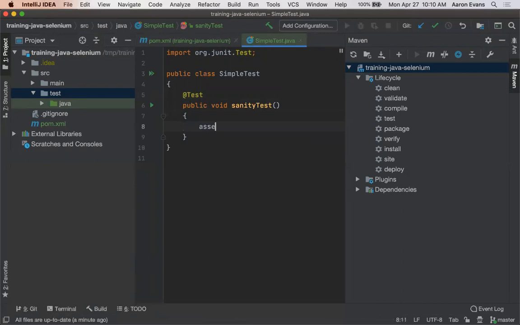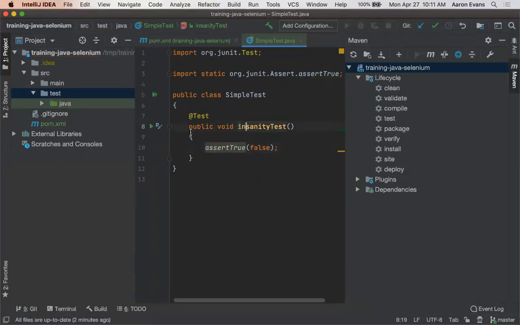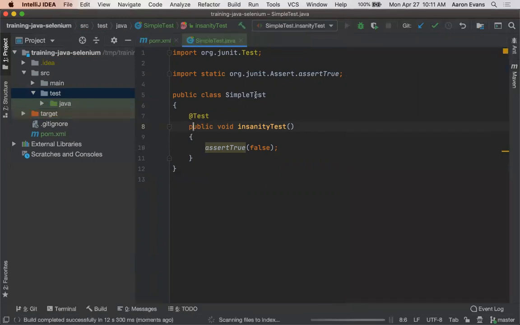So we just want to assert true. False. So maybe we should call this an insanity test because we think false is true. We can hide the Maven stuff.